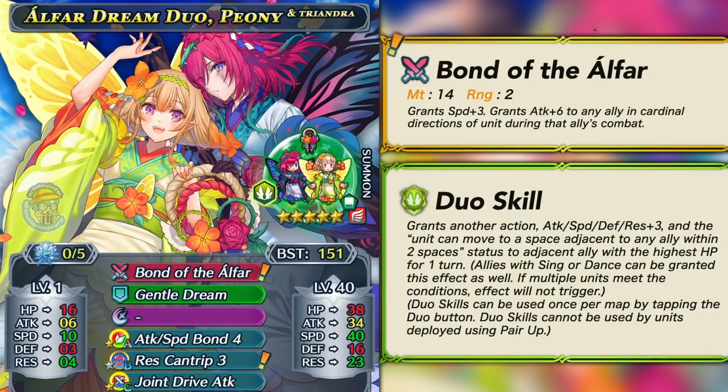And because being a duo unit, she can be blessed, so she could be used in any season, and that means she also has utility in Aether Raid's defense, where she could activate the duo hindrance structure. So being a duo unit does a lot of things for Peony.